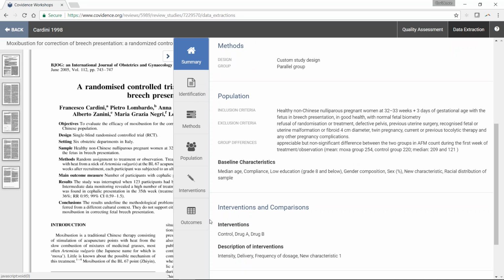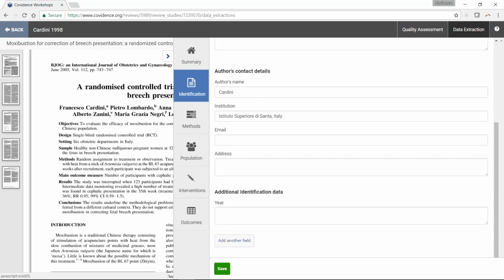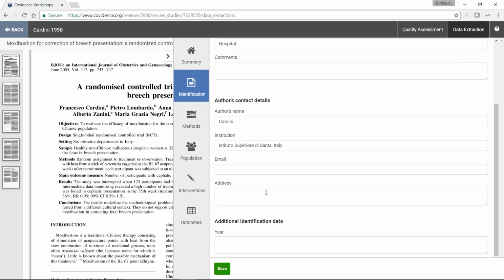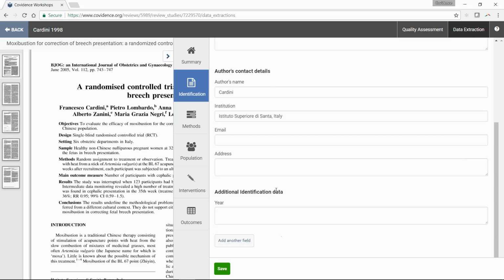There are 5 sections of this form: identification, methods, population, interventions, and outcomes. Under identification, these are largely fill in the blank, largely standardized. This is all set up for you when you enter the form, so there's nothing to set up here. And you can see, I think Anna was asking about the customized field. So this is what we're talking about. There is this customized field option, and that shows up as a text box with a customized label. In this case, I wanted to collect information about the year the study was conducted rather than when it was published, so I've added a text box for that. I can add another one if I want. Under identification, under methods, and under population, I have that option.